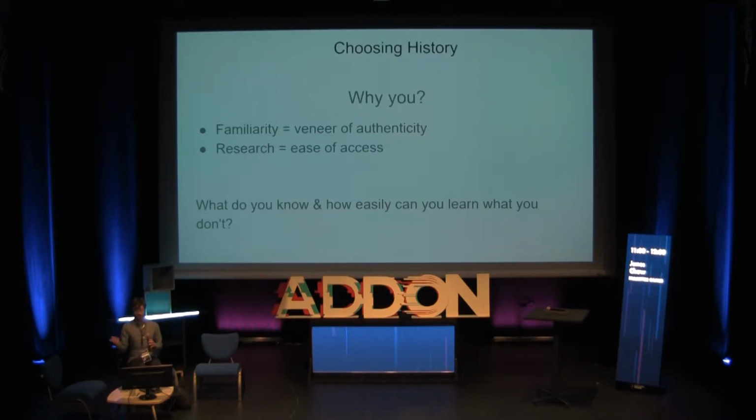Now, to take that from the quite abstract to the particular, and this is for talking about choosing a setting in which to base your world, to choose a historical setting as your backdrop. For us, when we created Fallen London and the Fallen London universe, London, and Victorian London specifically, was an obvious choice for two reasons, and they're intertwined. One of which was the familiarity that we had. Everyone who has worked on the game at some point has either been British or lived in London, and that familiarity with the city, even though we're not Victorians, bleeds through into the text and lets it feel more authentic.